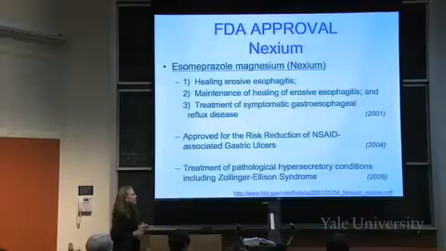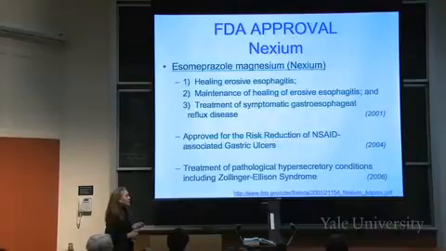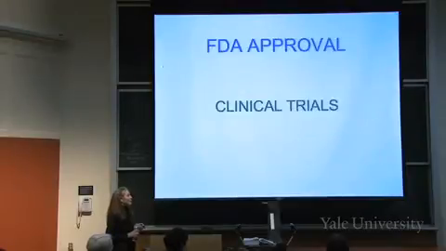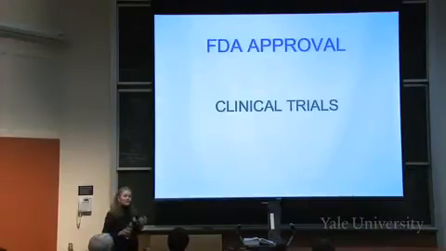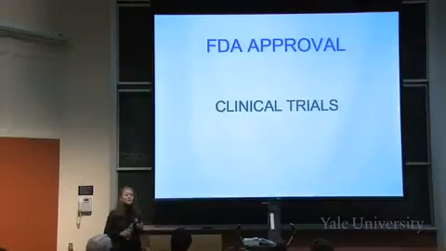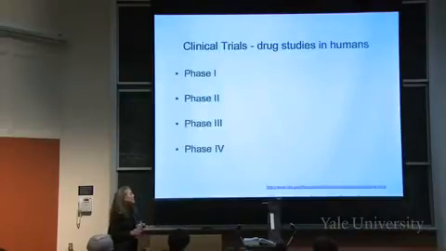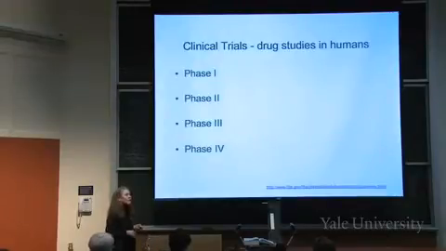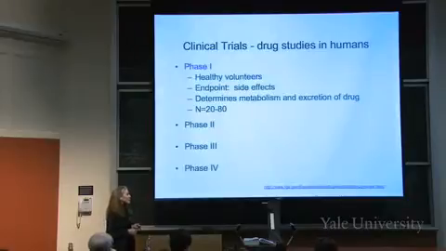Now here's some information that you saw a different form of earlier. Esomeprazole also has approval by the FDA for a number of different indications, but also for the treatment of GERD, reflux disease. And what I want to point out here is that in the design of these clinical trials, they look very carefully, strategically, at how can we show that our drug is better than the competitors. So clinical trials, when they're designing these, are generally broken down into 3 phases, phase 1, 2, and 3. We have phase 4, which usually occurs after the FDA has given approval for a compound.